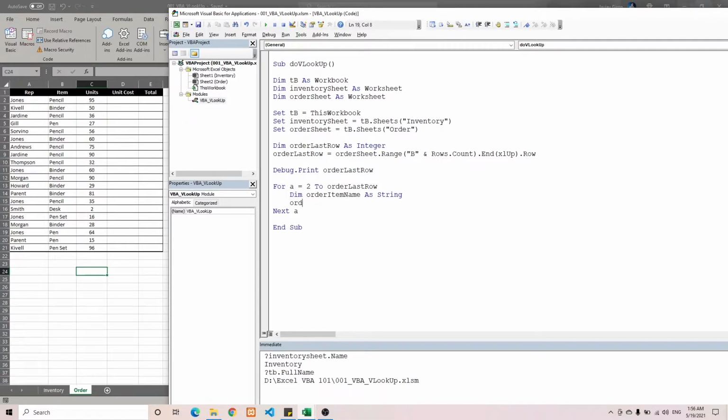We can do that by typing OrderItemName = OrderSheet, which is our worksheet, and .Range. And since the items are currently listed in column B, let's say B and A, so whatever the value of our counter variable, that value.